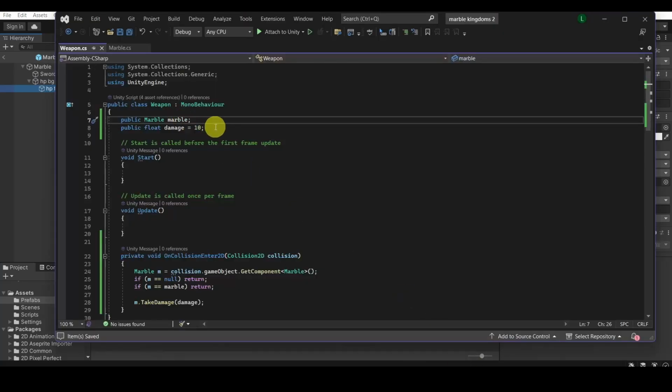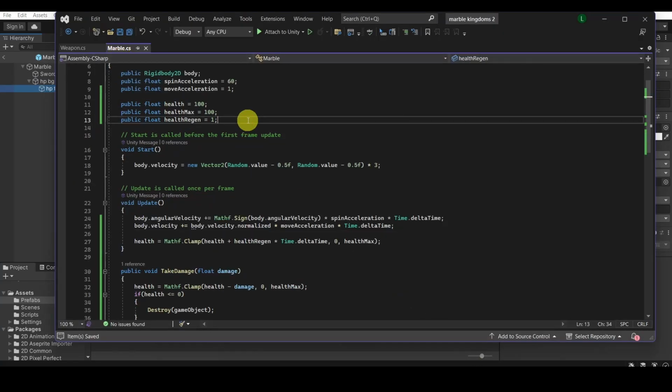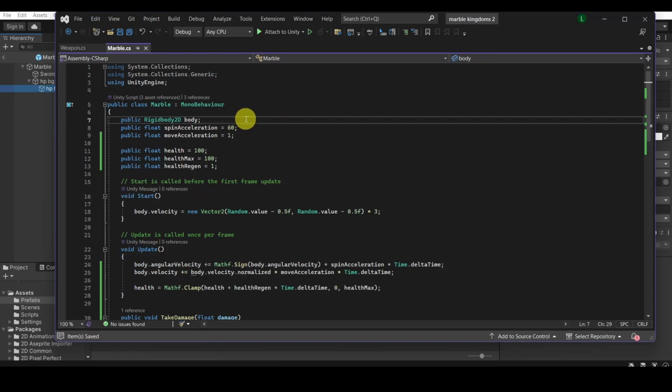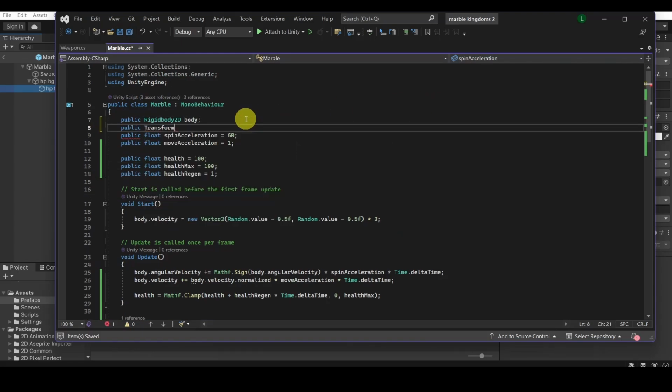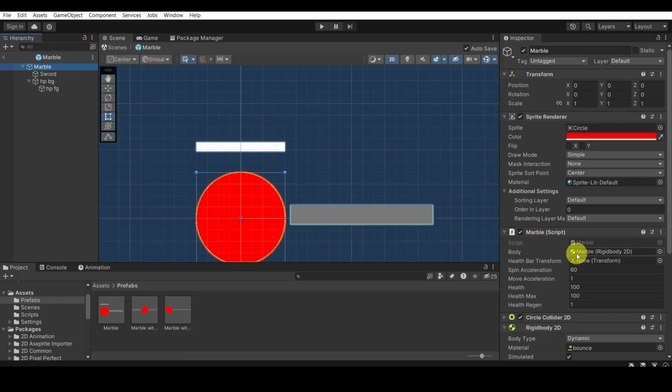We'll need a reference to it, so let's go here to this, and we'll use a transform for this. So health bar transform, and let's assign it. Health bar transform is this one. We don't need to do anything with the background.